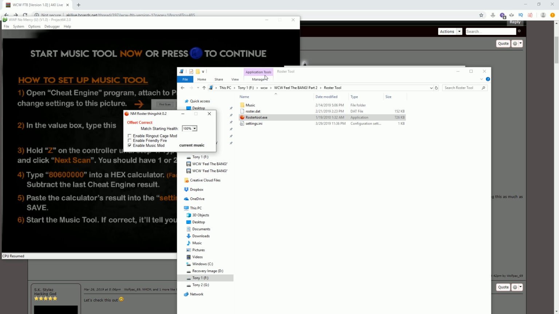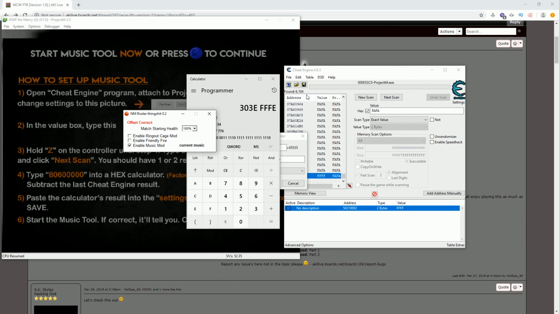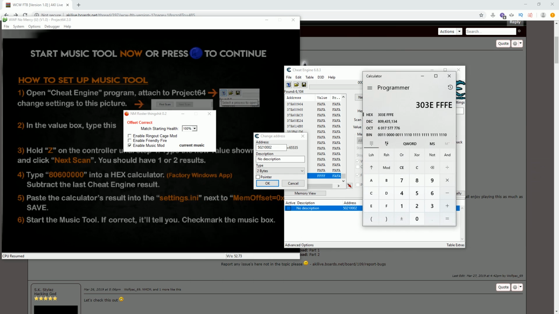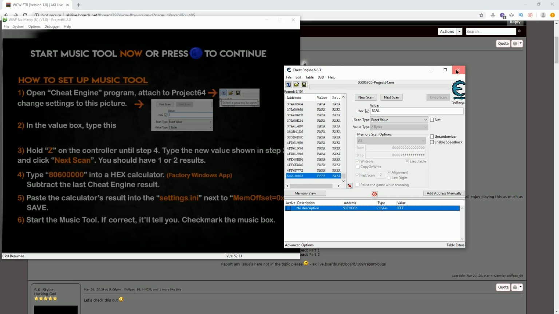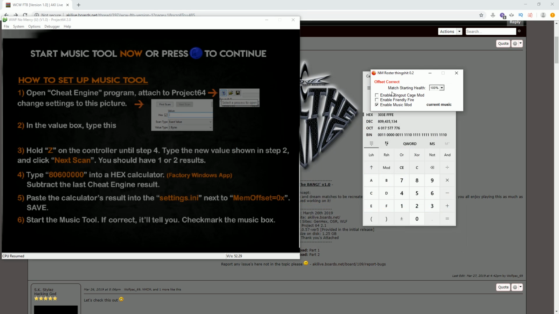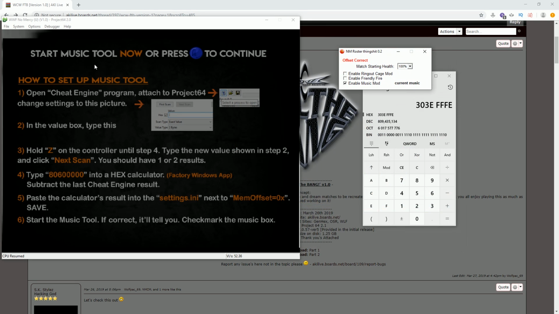Now my music's going to be a little loud, so I'm going to warn you right here. You might want to turn the volume down. Actually, I'll turn the volume down right away on mine. So we turned it down. And it says current music, offset. You can close out of all the cheat engine and all that stuff. You don't need that anymore. Then you click here, click A, ready to go. And you should hear music.